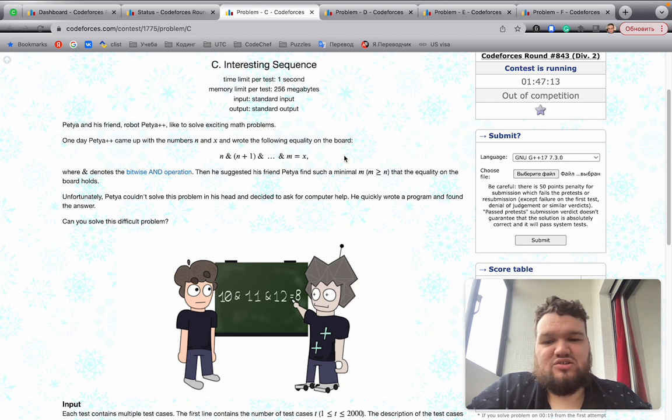So we need to get in this AND some number that has 0 in a given bit. So we're looking at bits that are set in n but not set in x, and for each of them we should reach at least one number that has 0 in that bit.